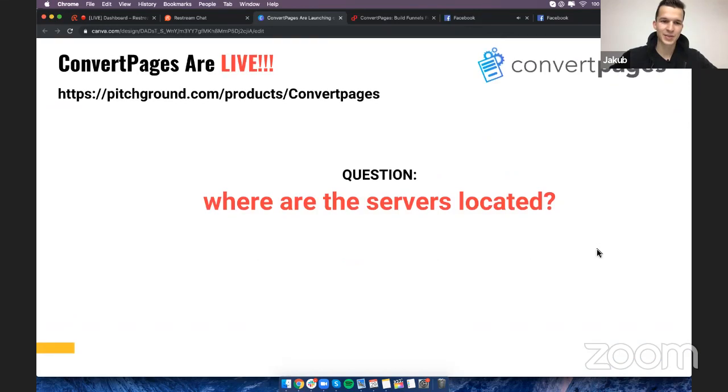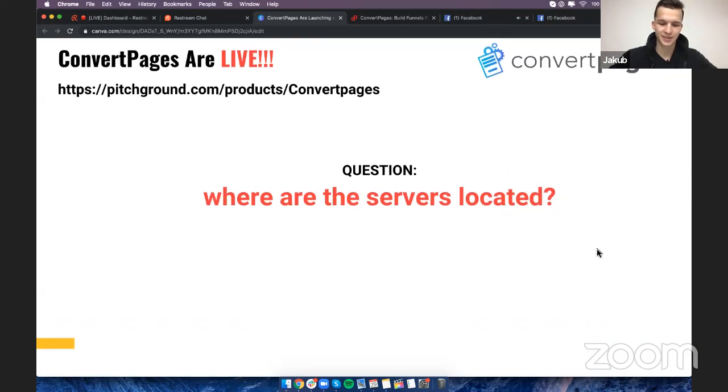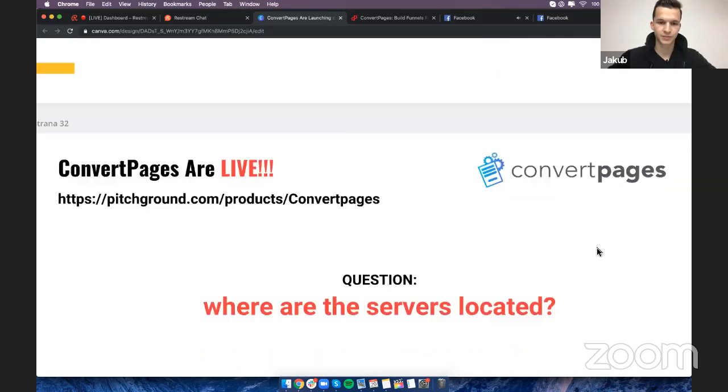Okay. Where are the servers located? We have 2 servers right now, and we're looking at trying to see if we can locate a third, depending on what we have available. If you are in the India area, I would love to have some conversations, if you have any services or friends that have a great price on some servers. Right now, we have one in the US and another one in Germany.